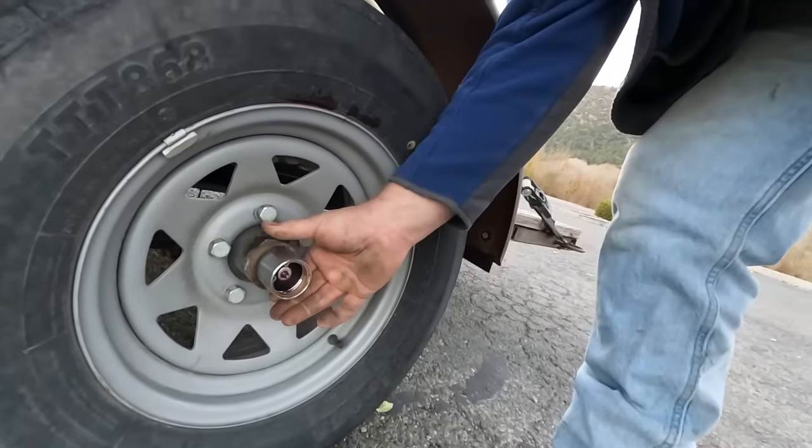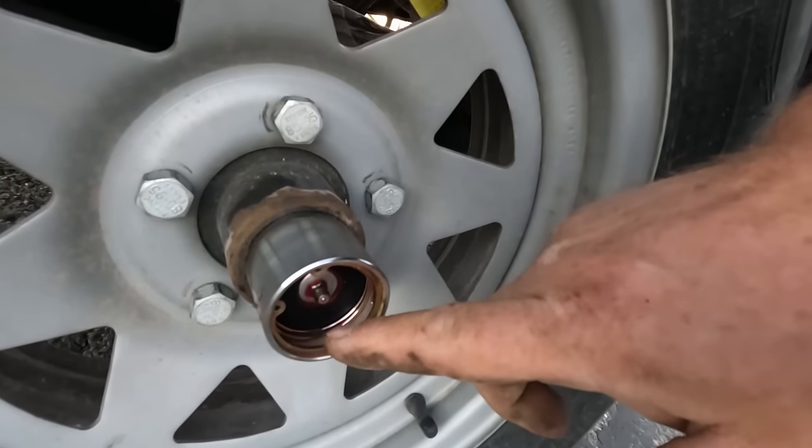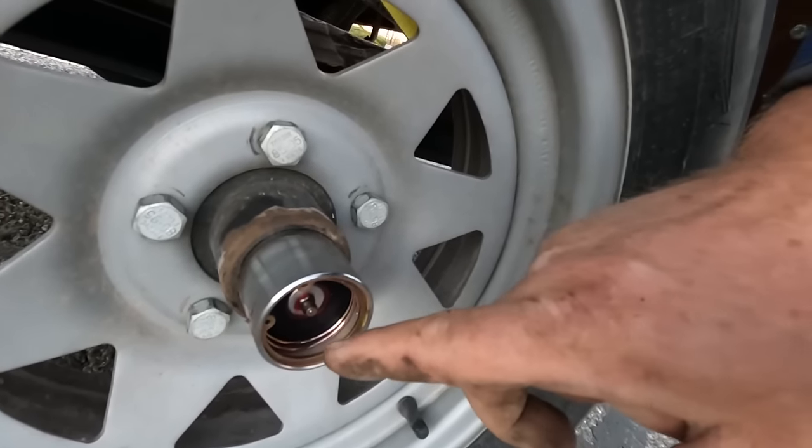This bearing's nice and cool, so that fix did it. You can see how far the grease cap went in already. So that pumped some grease through those bearings. I made it back successfully. Engine's here. Tire stayed cool. Bearing stayed cool. Worked out great.